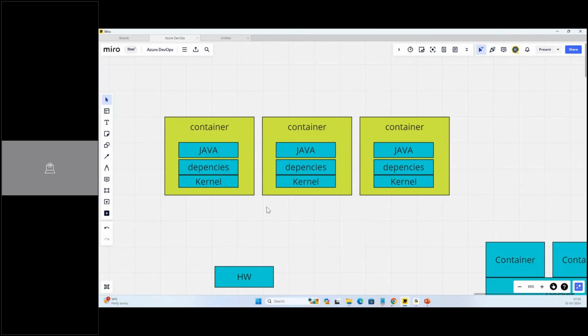I can run a Java application inside this one, a .NET application inside this one, and a Python application in this one. They don't have any dependencies because they have their own pod, or their own environment, which is required to run only that application, and to run this on one single hardware or one single operating system.